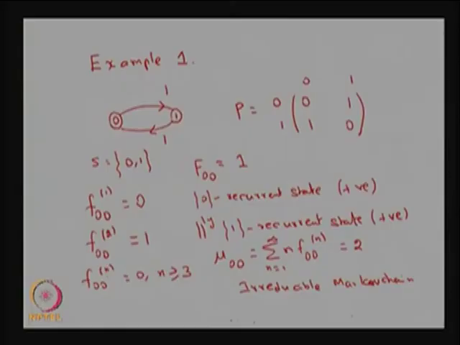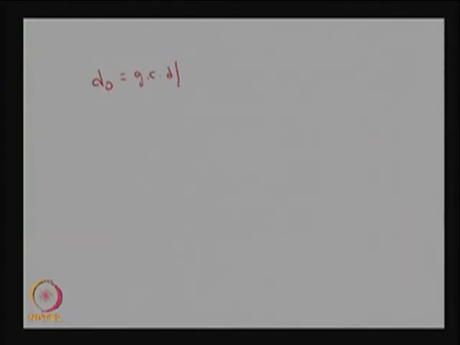Whereas for f 0 0 of n, to conclude it is a recurrent state, you use the first time reaching that state in exactly n steps. So, there is a difference. So, the GCD of all the possible steps in which the system comes back to the same state: it can come back to the state 0 in 2 steps or 4 steps or 6 steps and so on. So, the GCD is going to be 2. That means the period for the state 0 is 2.